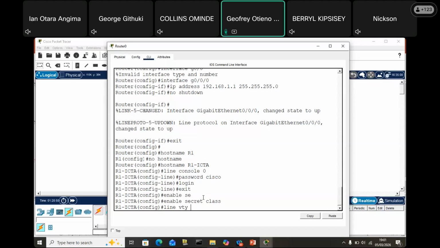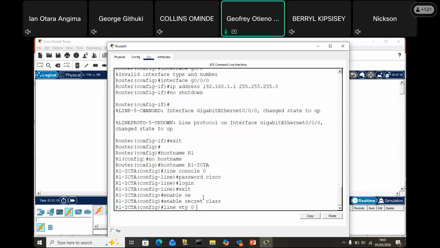So when you say 0 to 4, it means you want up to 5 people to access that device remotely from different locations. So 0, 1, 2, 3, 4.